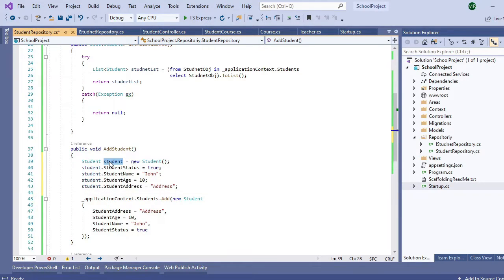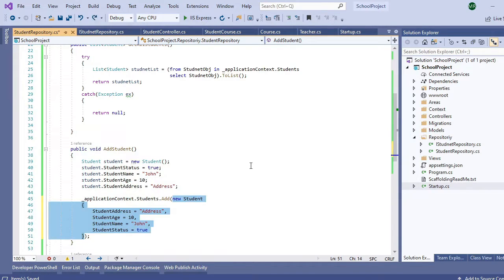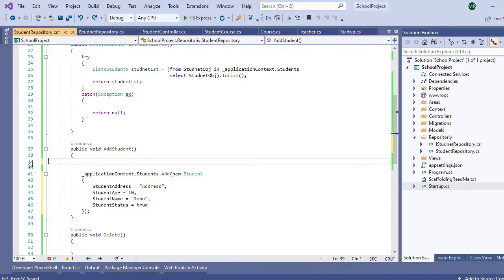And simply I can take this object and place it here this way. You can do this or that as you want. For now I will use the first way, and I will remove this object.